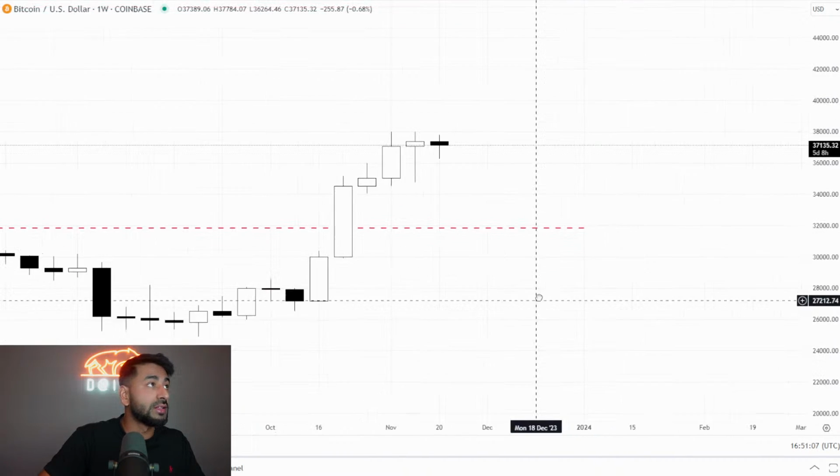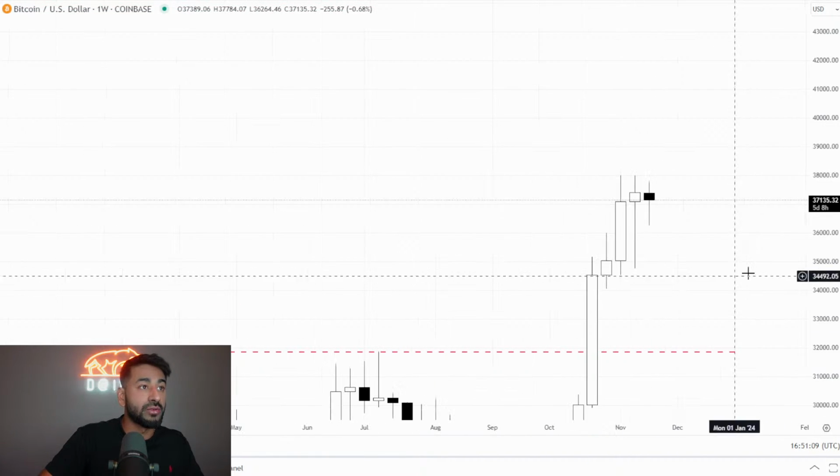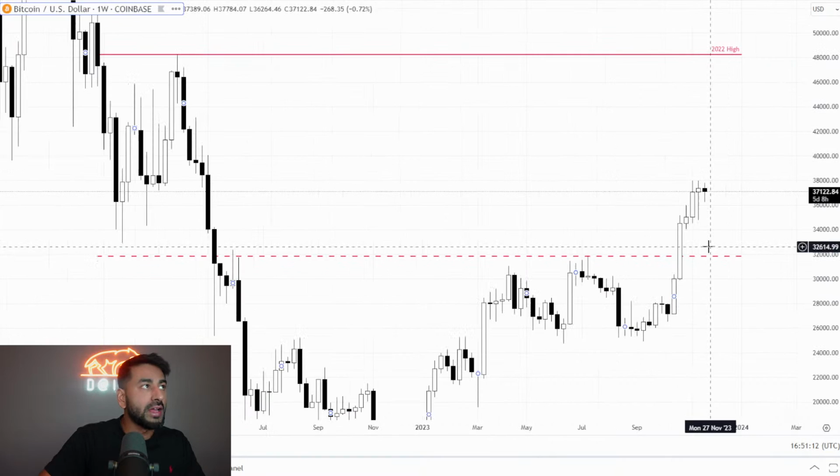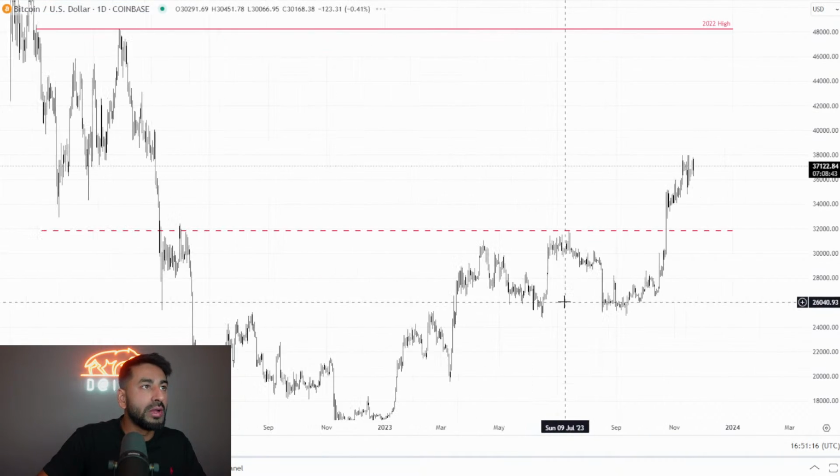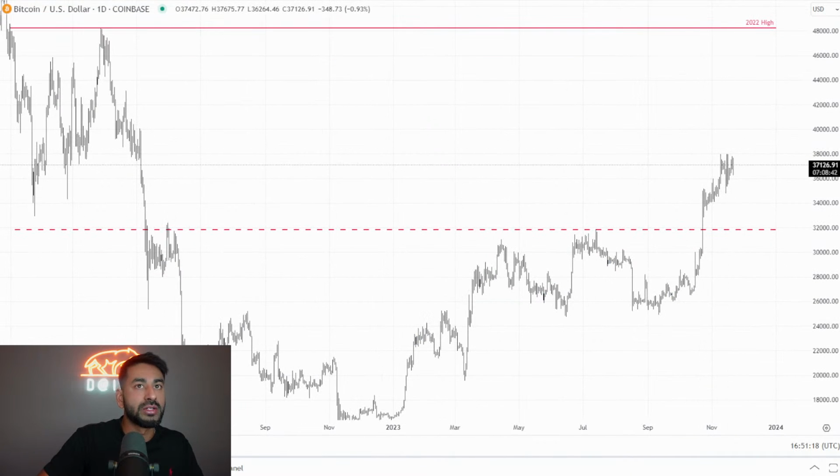If I were to look at the time frame now for looking for trades, let's just figure this out. After the weekly, let's go on to the daily actually. I think it's much better if we go on the daily. So we know we are at key areas right over here.